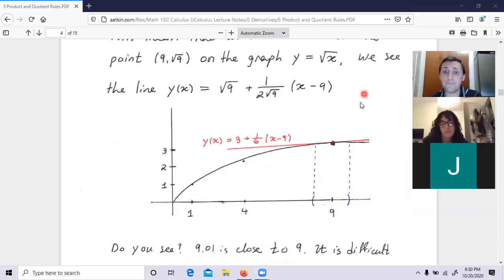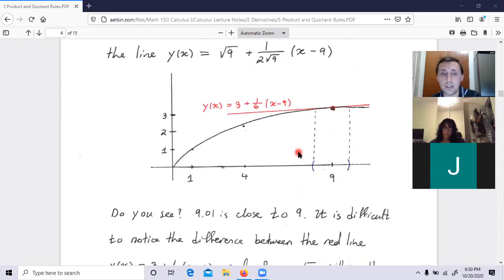Okay? So I zoom in and look at it. I even drew it here. I try to draw it as nicely as I can, though I usually don't like to spend so much time drawing. Here you can see this red line and here is the black curve. Do you see how close they appear? They look almost the same over this interval, and this interval is approximately a distance of 1 unit. So 9.01 is really here. It's very close. We are not going to expect a huge difference.